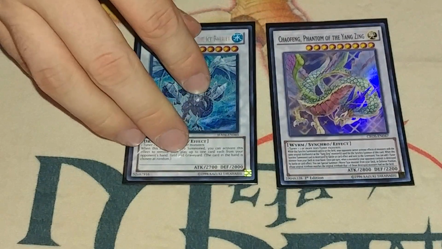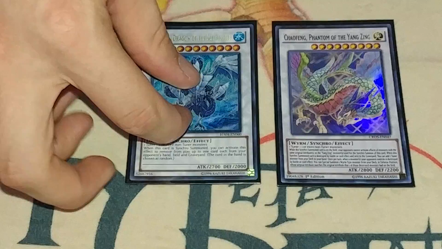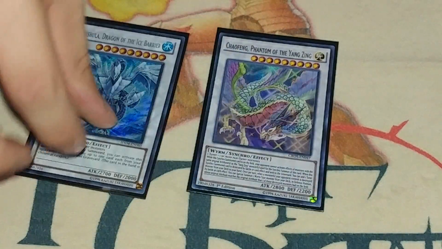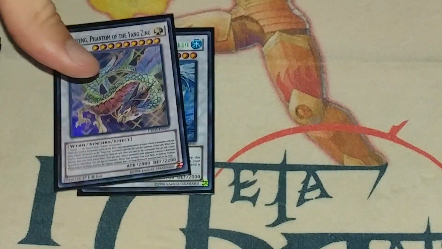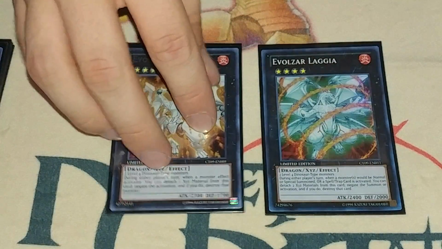I am playing a Trishula now. Trishula just has a lot more power now that there isn't so much disruption in the game, but Chao Feng is almost always the option to go for just because it's like a floater and it adds hand traps to your hand. And the one thing that I see not a lot of people doing is that you can bring back the Chao Feng with the Lithosagum effect if you destroy Lithosagum. That's really good.